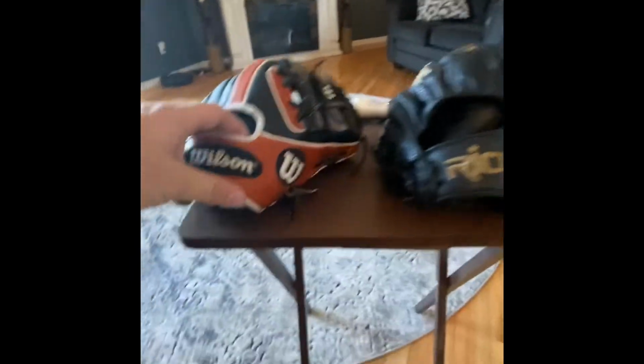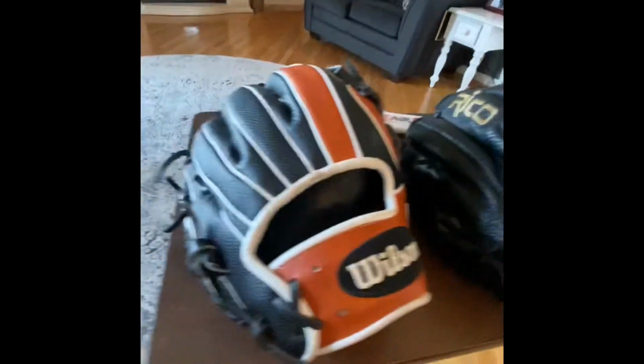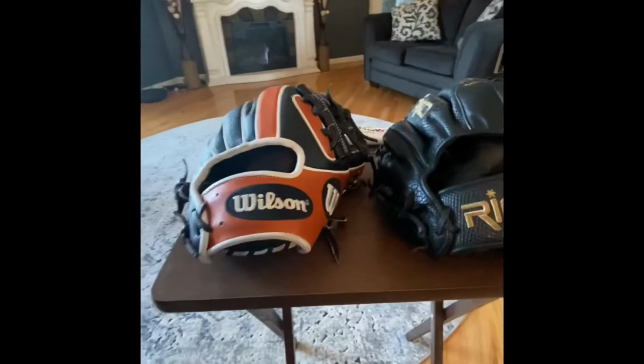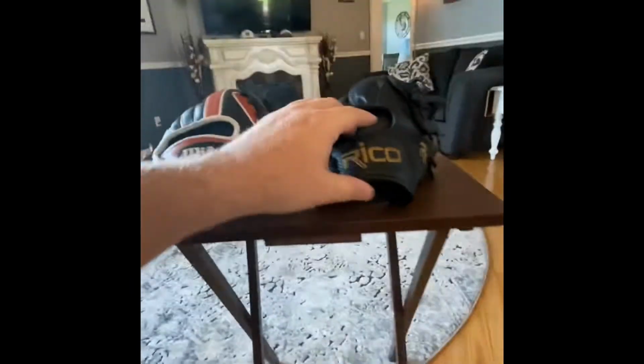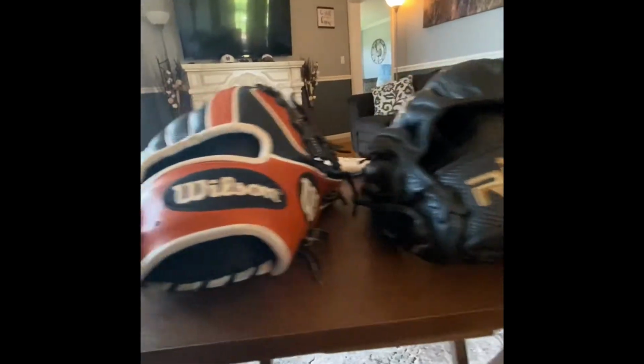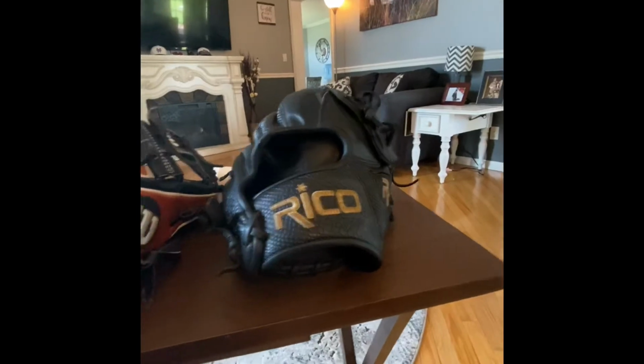Then we have the Wilson A2K. See it right there. This one has the Super Skin. Makes it a little bit lighter, a little bit easier to handle. But just for a little side-by-side comparison here, the profile is virtually identical. They do look the same.